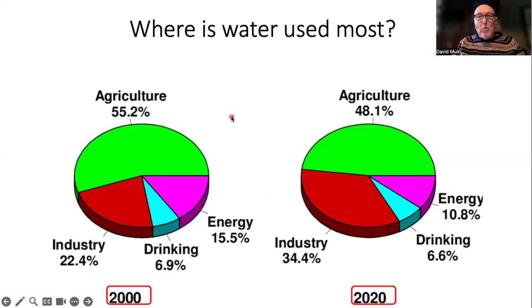So let's have a look and see where we use the most water. And the first thing that leaps out at us is that most water is used in agriculture. And there are of course two forms of usage. The first is direct, that is giving water to livestock, giving water to crops, and allowing them to have enough water to survive, etc. That is one set of demands.